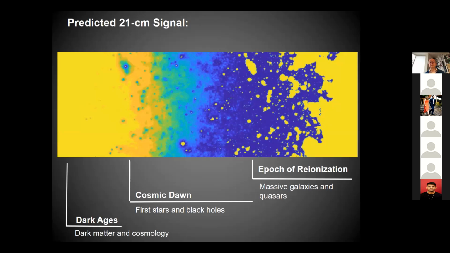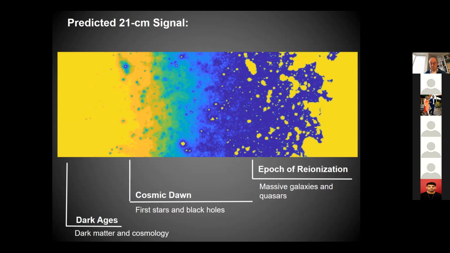And sorry, I don't have a color bar here, but at dark ages, it's very small due to the coupling between the spin temperature and the temperature of the background radiation, which in this case was the CMB. And then with the emergence of sources of Lyman alpha radiation, they couple the spin temperature to the temperature of cold gas, and we start seeing the sources in absorption. So on this map, we see bubbles of Lyman alpha coupled gas in blue over the yellow and orange background. And then the sources are of course non-uniformly distributed around the sky, imprinting fluctuations in the 21 centimeter signal.